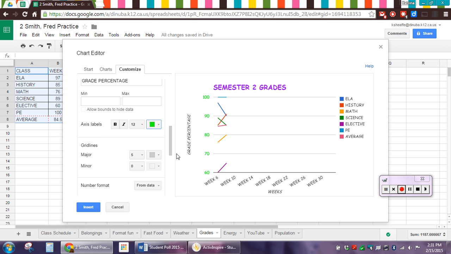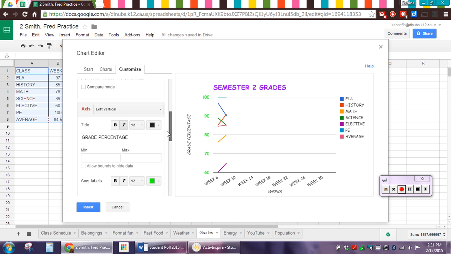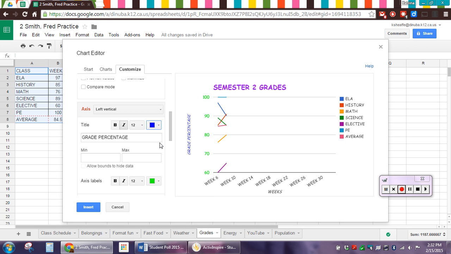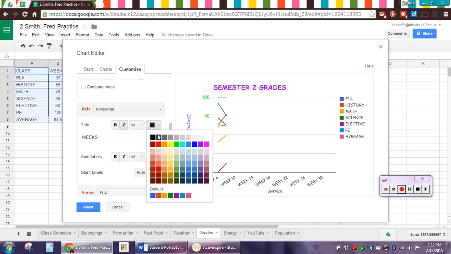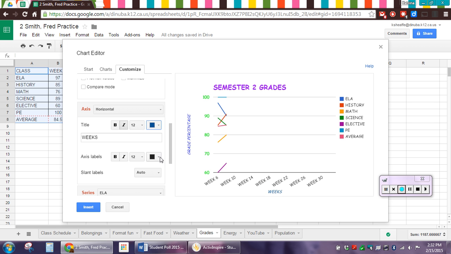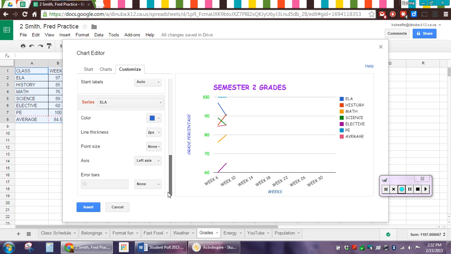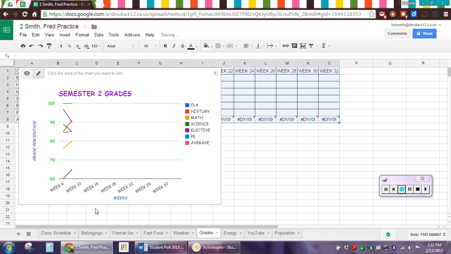Let's see, that's kind of fun. If you want to change the color of the titles here, you could do a blue on that one. And then on the horizontal, we could do how about a darker blue. Okay. Alright, so I'm going to press the Insert button to insert this chart.